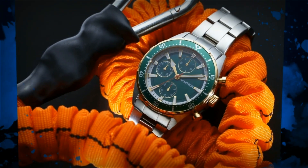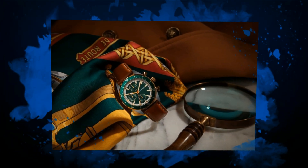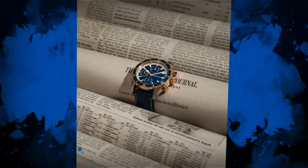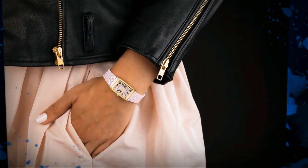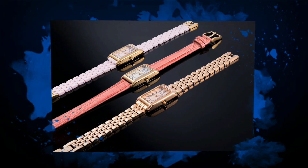Since 1975, Armatron has been devoted to nurturing the spirit of individuality with high-quality, high-style watches at approachable price points, driven by the understanding that a timepiece is both a common thread and a distinguishing factor. Armatron connects prestige and curation with unprecedented value and convenience, and they're our choice for an ultimate Valentine's gift this season.